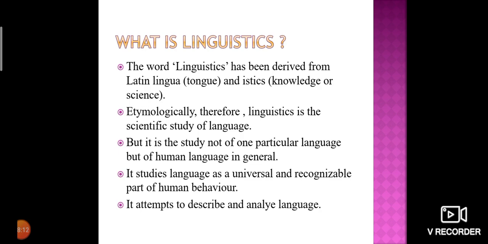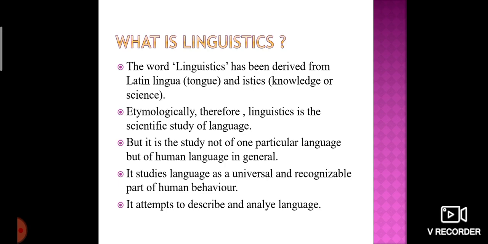Linguistics has two major aims. One is to study the nature of language and establish a theory of language. The other is to describe a language or all languages by applying the theory already established. So basically it is a scientific study of human languages, by studying the nature of language and establishing a theory of language.